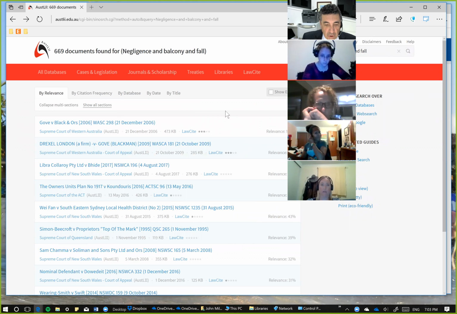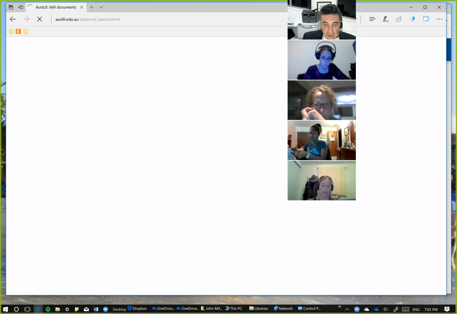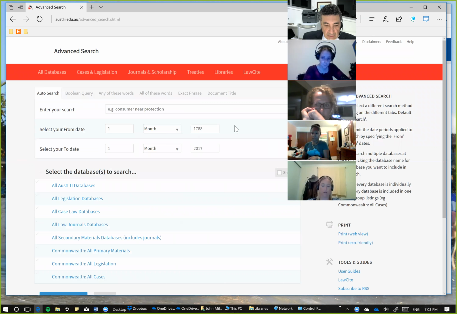What we can then do is refine the search by making it an advanced search. So you saw the little drop down there over on the top right hand side. If we go to advanced search, we can then refine this by selecting the appropriate database. To select the database that we want, untick each of the databases and then go and retick the one that you want. At least this is the way I'm doing it.